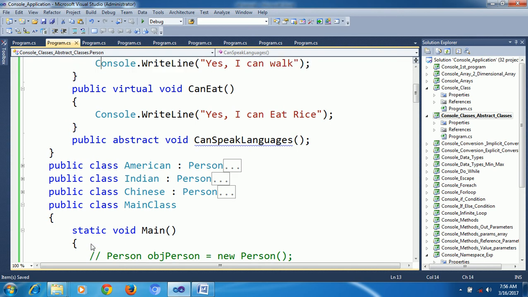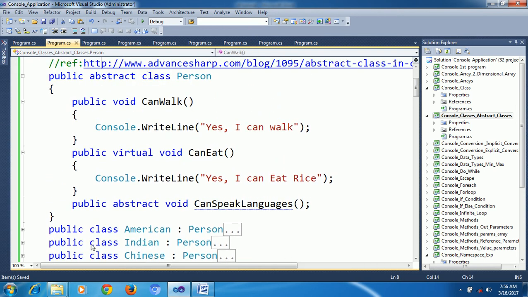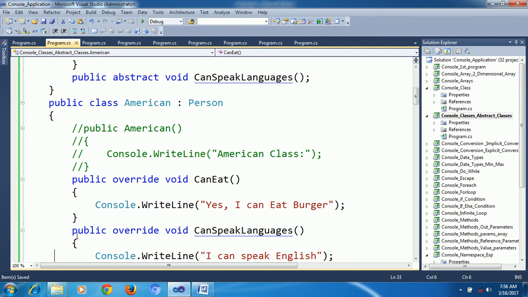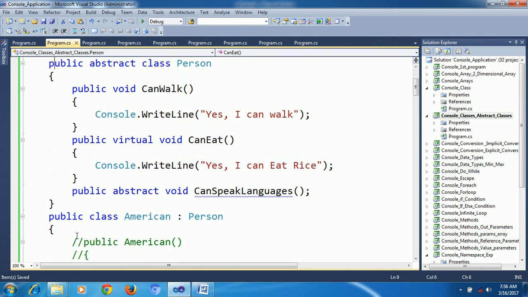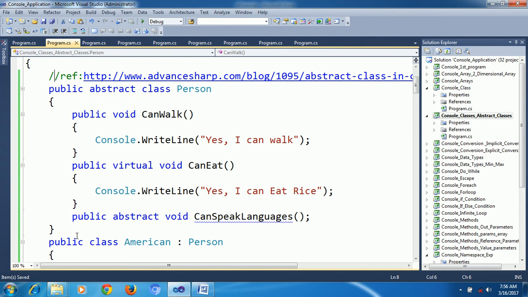Next, this is the abstract class. Now I am going to American. See here, the default I gave for person. Assume all my company employees are from different countries, but most employees are from India.